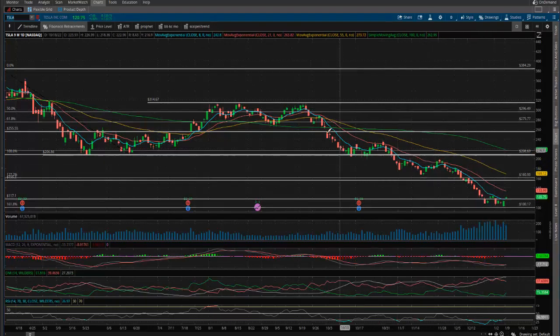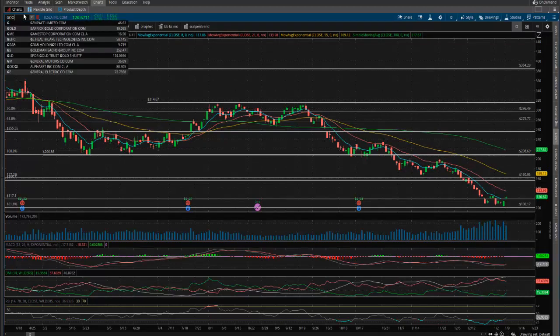And again, you see every time on the down move, it reverted back to this 21 EMA. If it reverts back there, that'd be a good place to go short again with a tight stop. And if it starts running up, just get out or try to trade it to the upside. But it's not really going to change this short-term trend that it started back in September until you get to this high from December 1st.